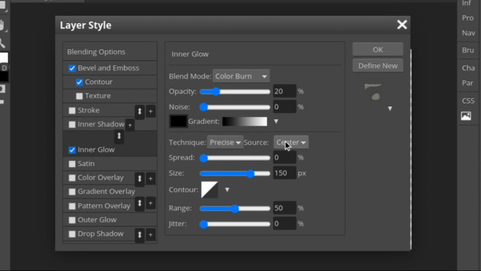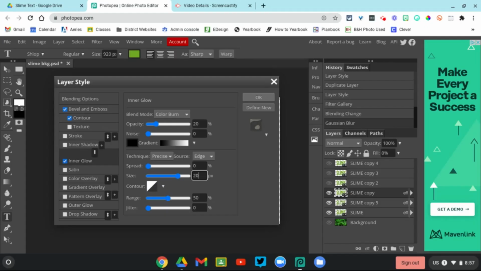Technique precise. Source on this one is edge. My choke is 0. The size is only going to be 20. The contour is linear. The range is 50. And these are the only settings we're setting for this layer. So this is the copy layer. We're going to go take a look at what it looks like now.